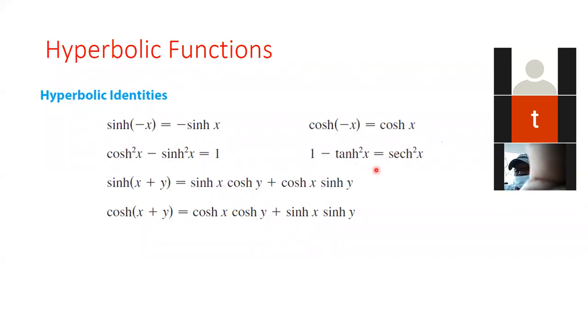And also, we do know the existence of this particular identity. Now, take note of something, guys. With these ones, we only got these identities. It is very important for you to note that, guys. These are the most important identities that we have for hyperbolic functions. Please do note that.